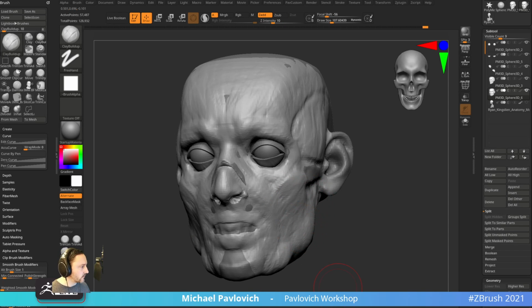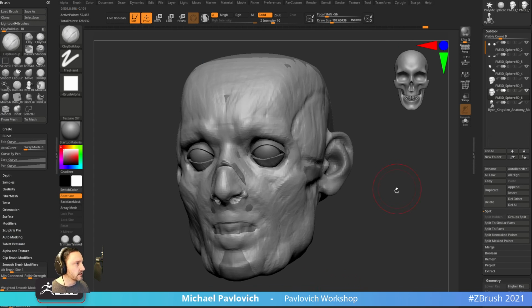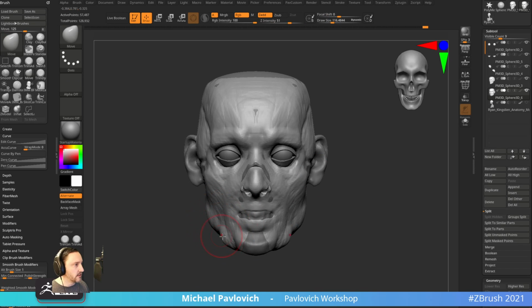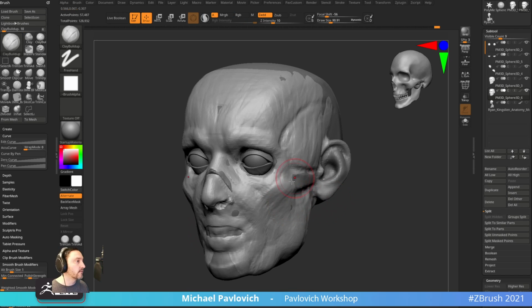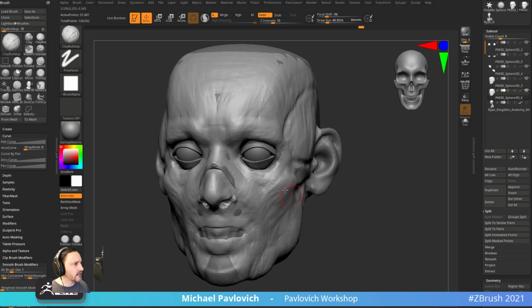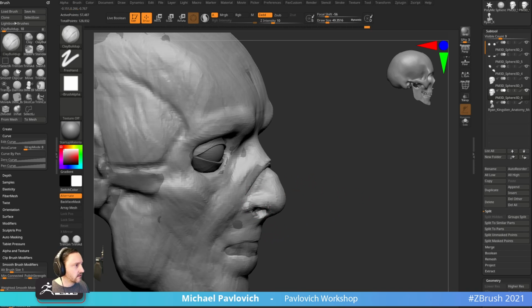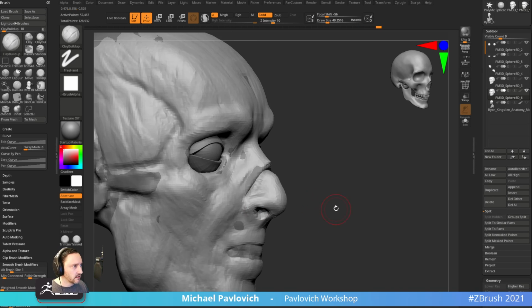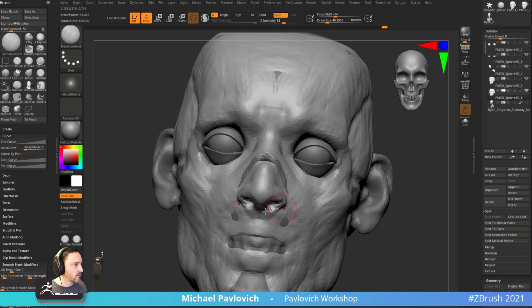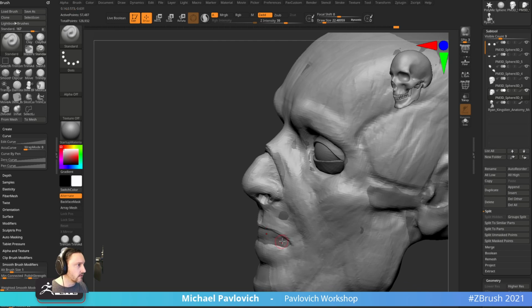But then we also have our Barbosa reference here. So if we wanted to start dialing in a little of that, or some beard details, or some clothing details, we could do that as well. But first things first. In here, we've got his nose kind of falling off a little bit, the wings of his nostrils here. Go in here with our Damien standard, start cutting this in. And again, I don't want to just start adding subdivision levels willy-nilly. That's not what I'm looking to do.